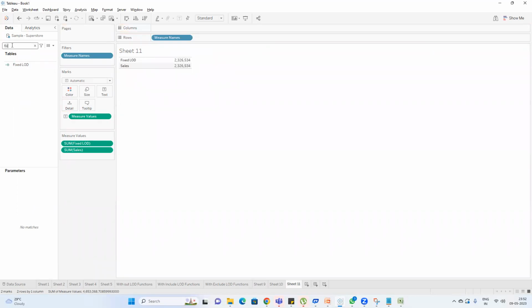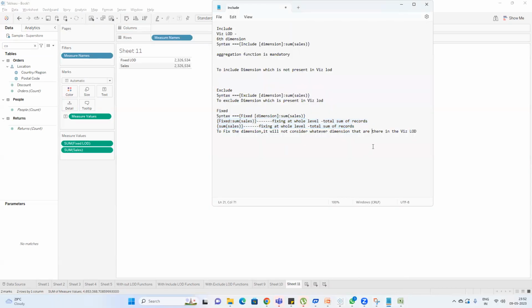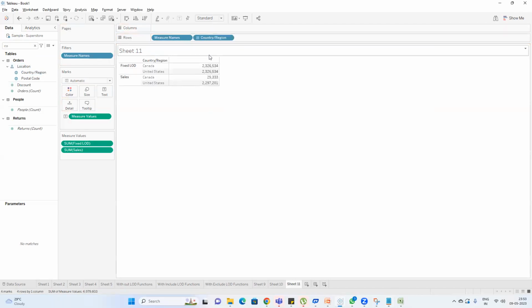But when I use country or region, remember this 23,26,534. I'll just make a note: 23 lakh 26,534 is the total value. And now I'm using country.